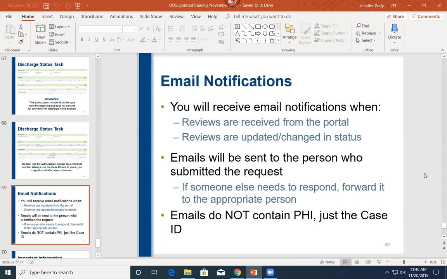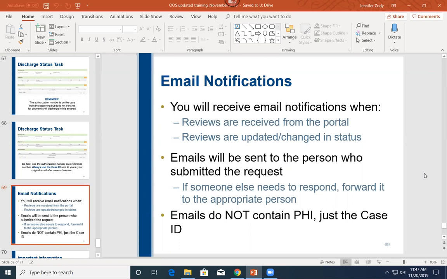The email is sent to that person who submitted the request. So if you are the one who submitted the request and you're not the one that needs to follow up and it's somebody else, you can forward that email. The emails do not contain PHI, so it is just the case ID.